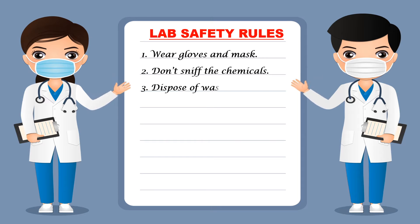Next, disposal of waste — you have to dispose of your waste properly, because in the lab there are different kinds of waste. This waste may contain carcinogenic chemicals, or it may contain some radioactive elements if you are working with radioactivity. In that case, you should have a proper facility for the disposal of waste.